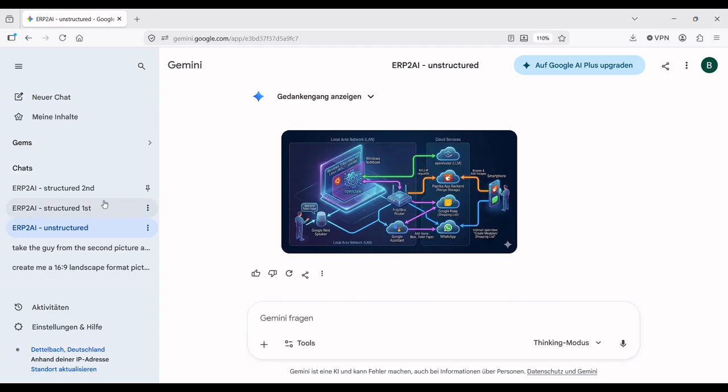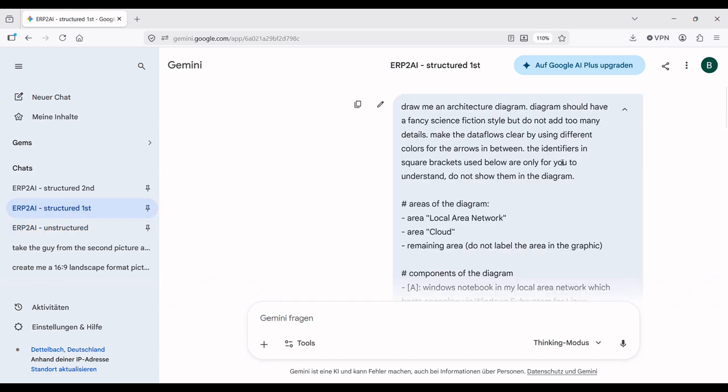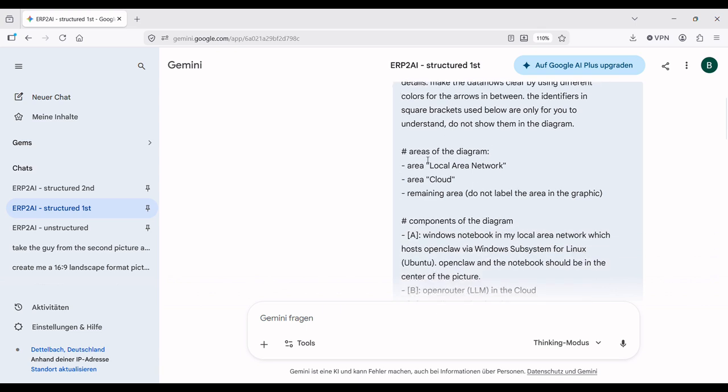In a second try, I created a much more structured prompt, because I thought then it would be clearer and less distracting for Nano Banana to interpret what I want. So I started with an area description here saying, okay, I have my local area network, I have cloud, and I have the remaining area.